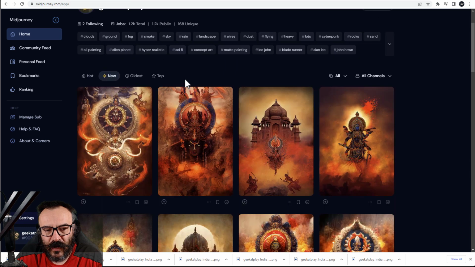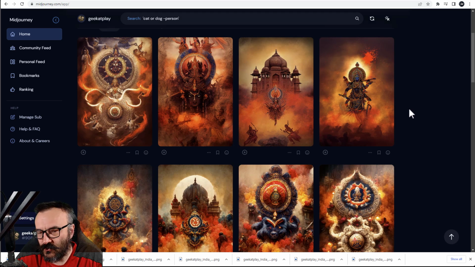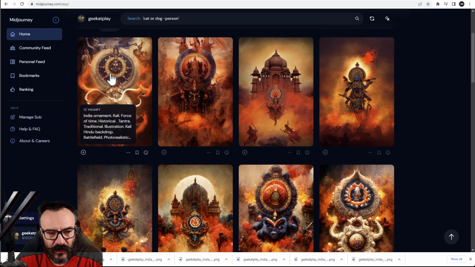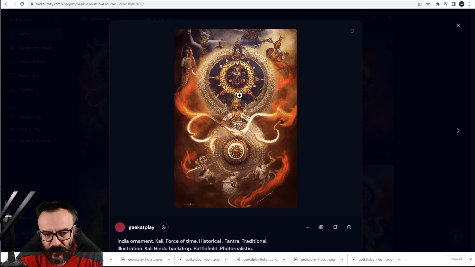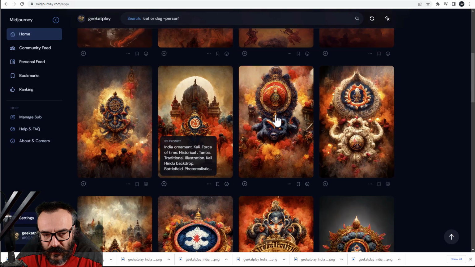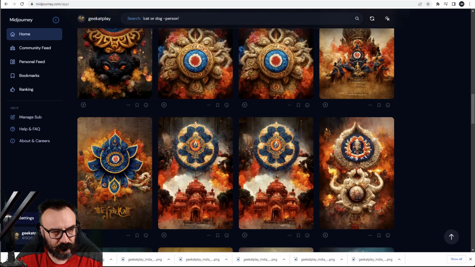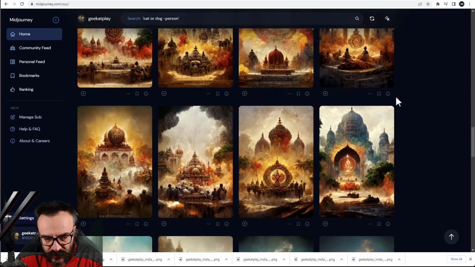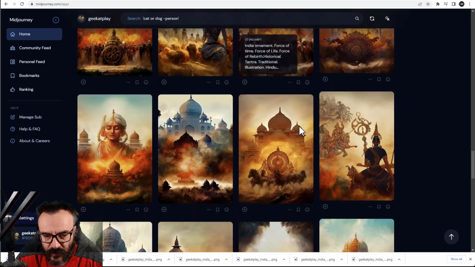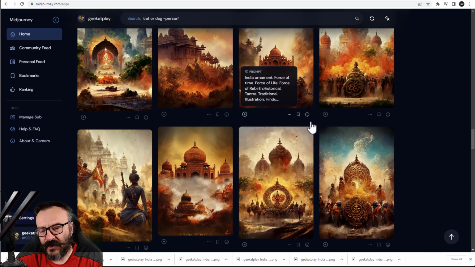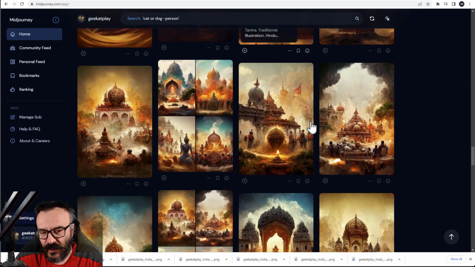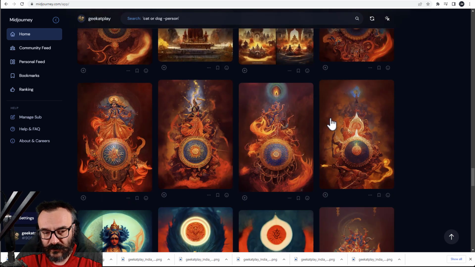Okay, here are my renders. You're more than welcome to use them if you need, or download them, or see the prompt text. I think some of them came out very good. You can see this ornament, very interesting. Of course some of them have elements of a person, but some of them are just nice backgrounds. So we can use them all differently. I'm tempted to use more than one just to try and see which one will come out better, but we need to select one and use it as our base with masking and other things.